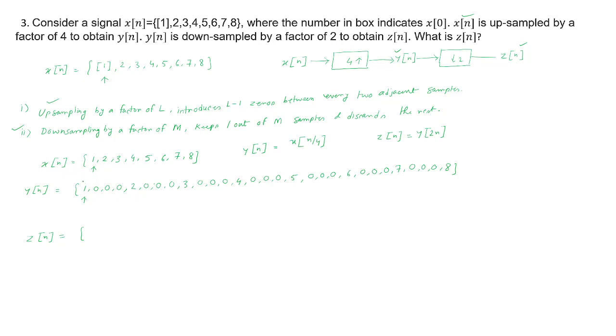So it's like that. We are going to keep the 0th index. Let me denote it with a different color. This one we are going to keep, this one we are going to ignore, this one we are going to keep, this one we ignore. So basically we are going to keep all the samples at even indices, and remove the samples which are at odd positions. So something like that. I am not showing it for all these samples. I'm just writing the resulting sequence because it would be kind of messy. So zn would look something like that.